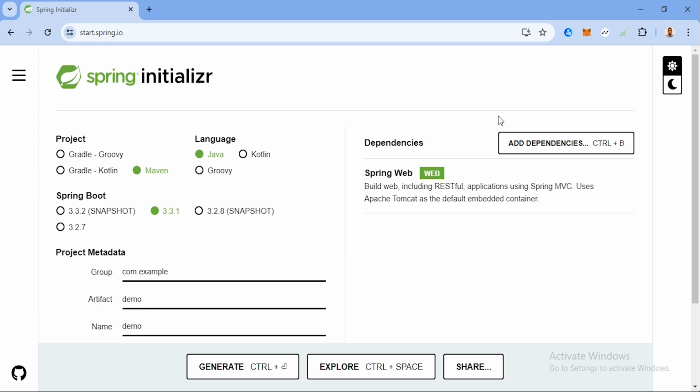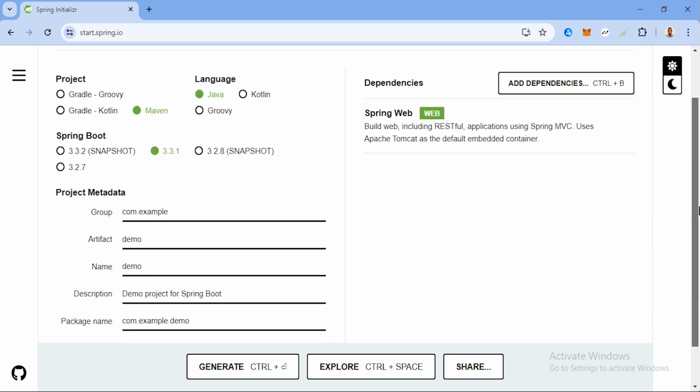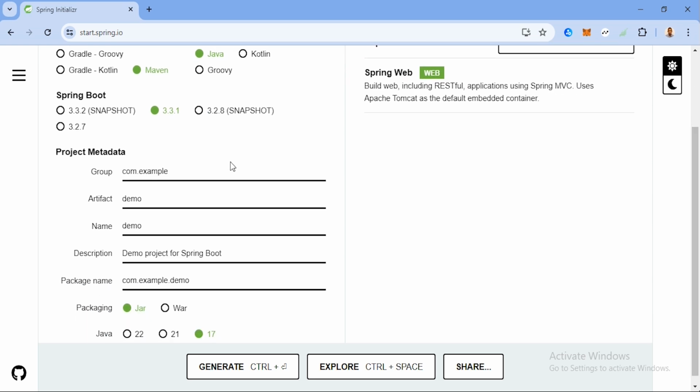So here in the project metadata, we can choose the group. We can put whatever you choose as the group. I will use coding techniques here. And for the name of the project I will use Spring Boot tutorial.